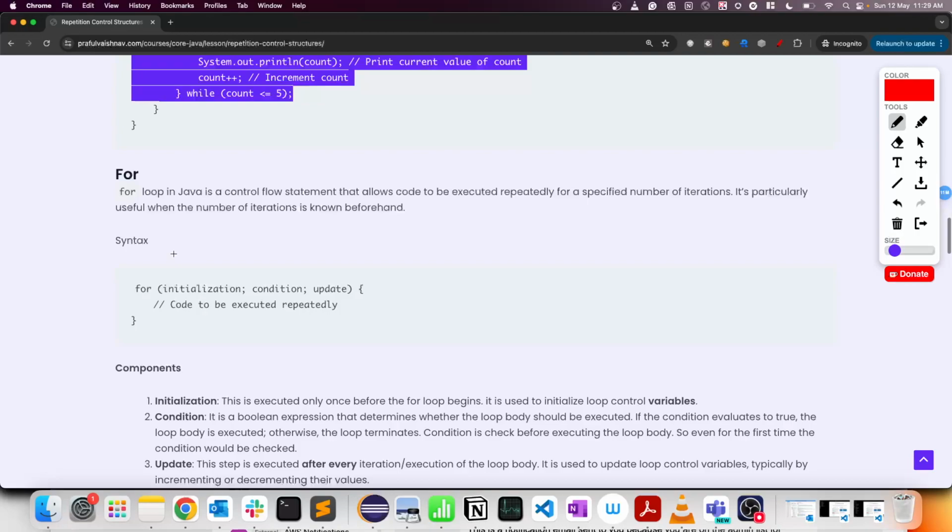It iterates over each element in the array or collection, and for each iteration the current element's value is assigned to the element variable that we have declared and defined here. We have declared here, right? So the current element's value is assigned to the element variable, and the loop continues until all elements in the array or collection have been processed. After it processes everything, it will automatically terminate and go outside the for loop. So this for each loop automatically cycles through an array in sequence from lowest index to the highest.